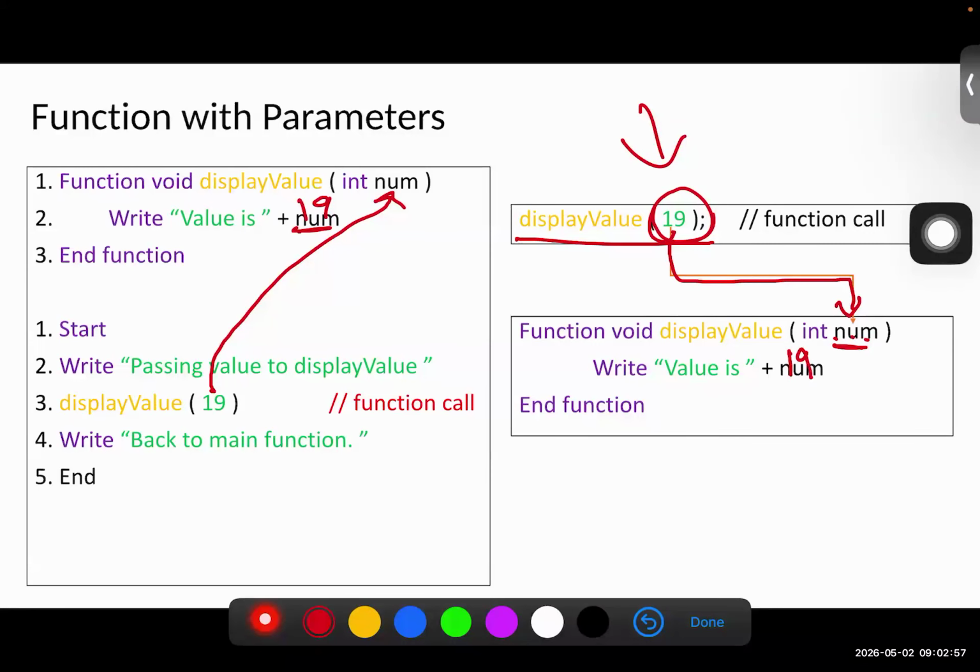So when you print this, you will see the value is 19, because 19 was given to the function during the function call. If I give the function 21, you see the value is 21. If I give it 100, you see 100, because every number you give to the function will be copied and given to the parameter. The argument will be represented inside the parameters.